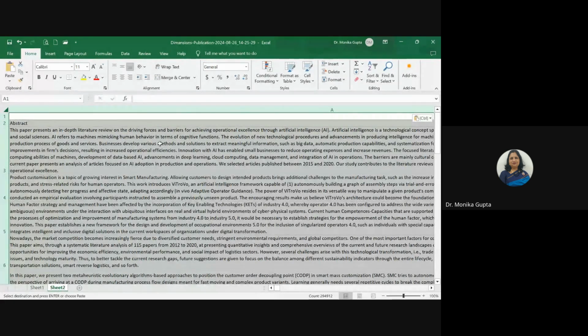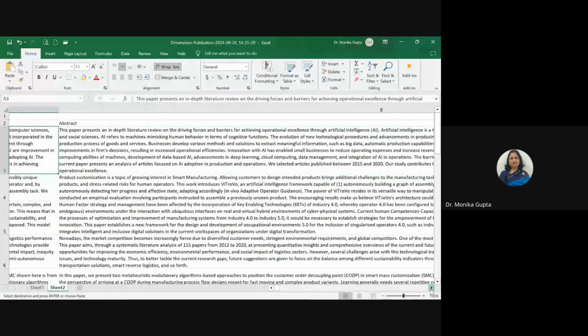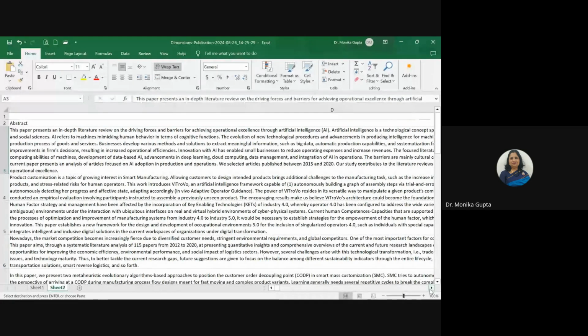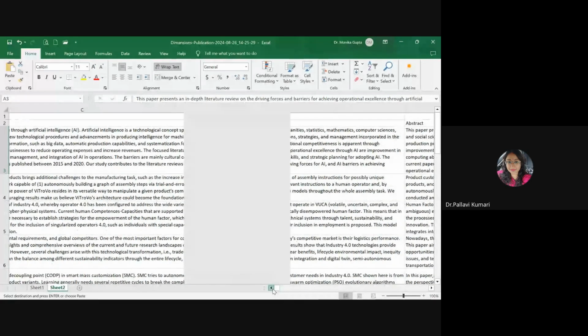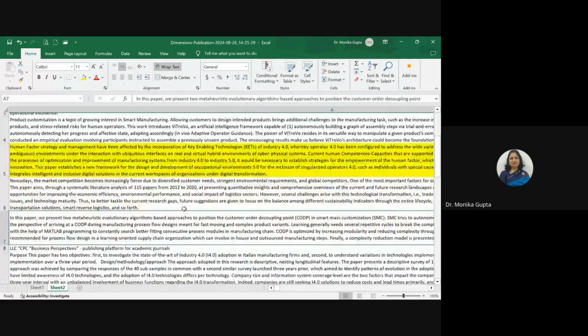See, suppose you mention any keyword you are looking for in this research, other than those we have already included during search. But still, if you feel you want to exclude any paper out of these. Digital transformation. So we can use digital transformation. See, this paper number 3 is heavy. So you can include this one, right? Similarly, you can search further. So you can use this Control F button to find, include or exclude your abstracts further in case the number is more or you want to bring more quality here. Right?